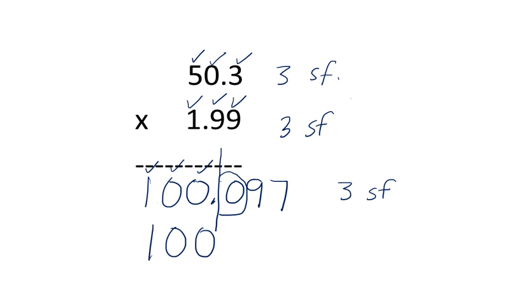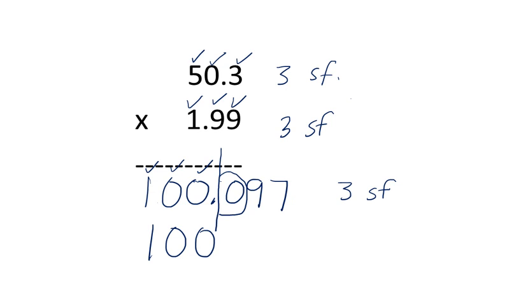Now, there's a little problem with that because, as you might realize by looking at it, 100 does not have 3 significant figures. As it's written, it only has 1 because there's no decimal point anymore. And so it looks like we have ending zeros.